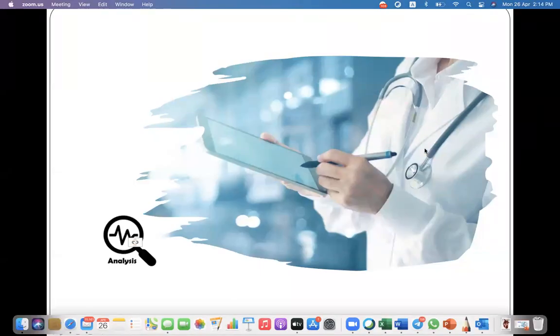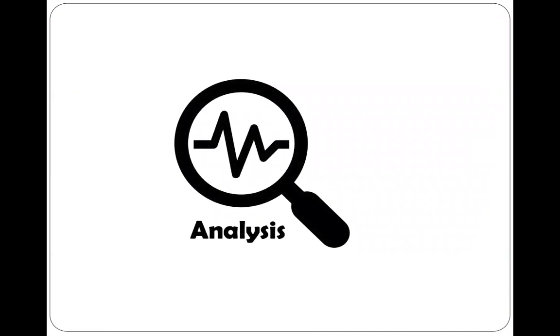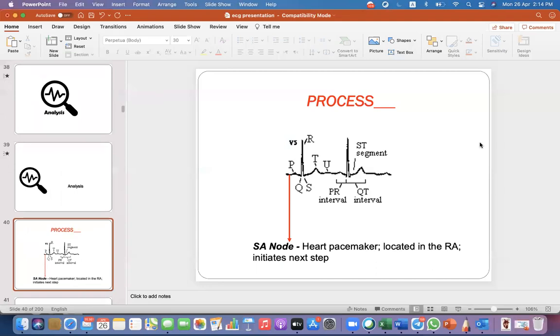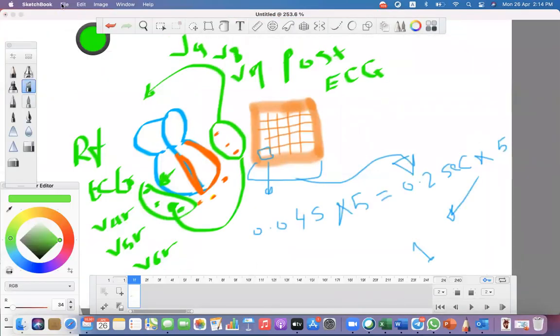Welcome back. In the previous sessions, we have understood how we can use the 10 electrodes to obtain the 12 leads or 12 images of the heart. In this video, we will discuss in depth the components of the image or the components of the lead, what we call the image analysis. Let's go to the whiteboard and then go back to the presentation in order to understand well the components of the image.